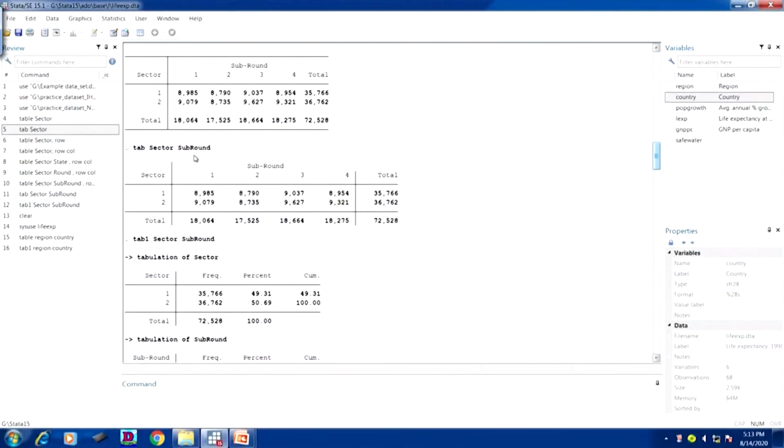Since I first enter sector here, then sub round, sector goes to our rows, and on the columns we have sub rounds. Sub round would be the independent variable, but in this case this is not an independent one.